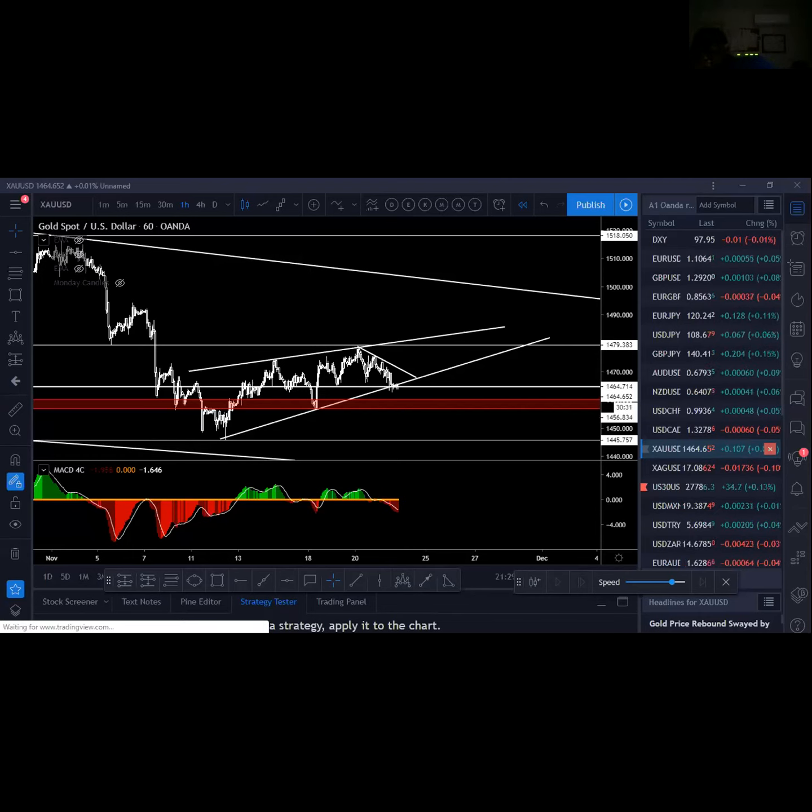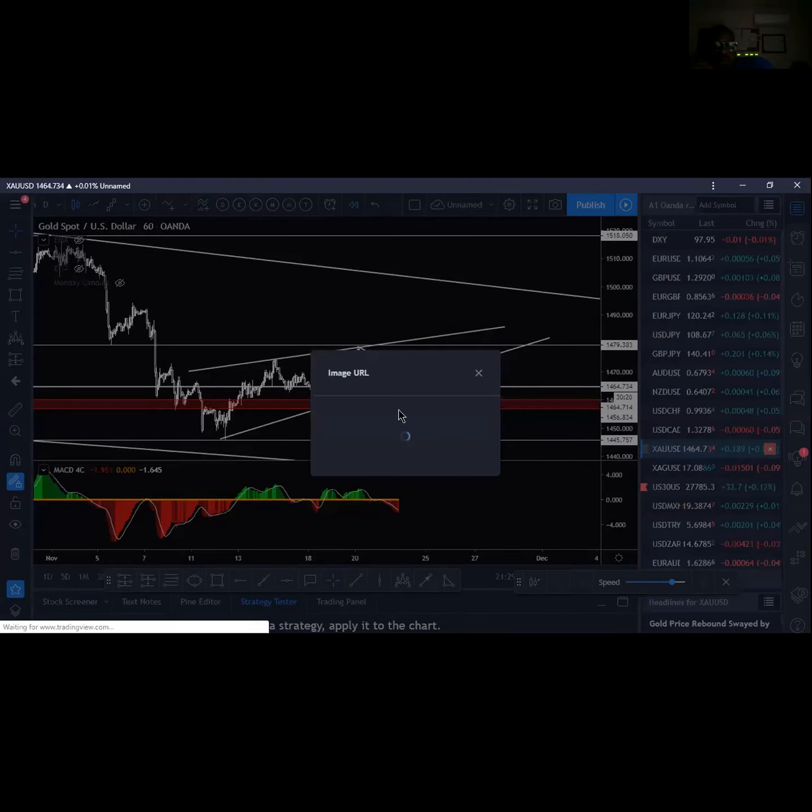All right, one more thing before I start to wrap up. You see this little camera icon out here? When you click that, you can either save the image and it would appear on a tab on your browser, or you could copy the link. So when you want to share your chart in a group, you could either click one of these.